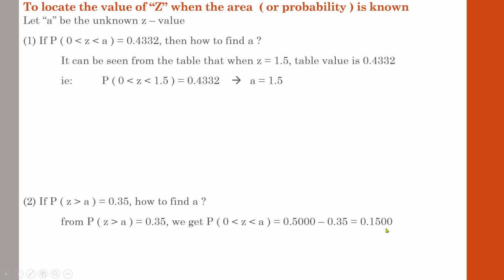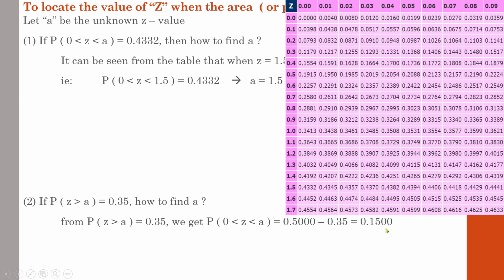Now the next step is, you need to check the table. Find the point where you can find 0.1500. As I mentioned earlier, don't worry about where to find this value from out of all these values. See, the first three series represent 0.0. The next series represents 0.1. The next represents 0.2. Our value was 0.15, so you need to go for the 0.1 series, where you have to look for 0.15.